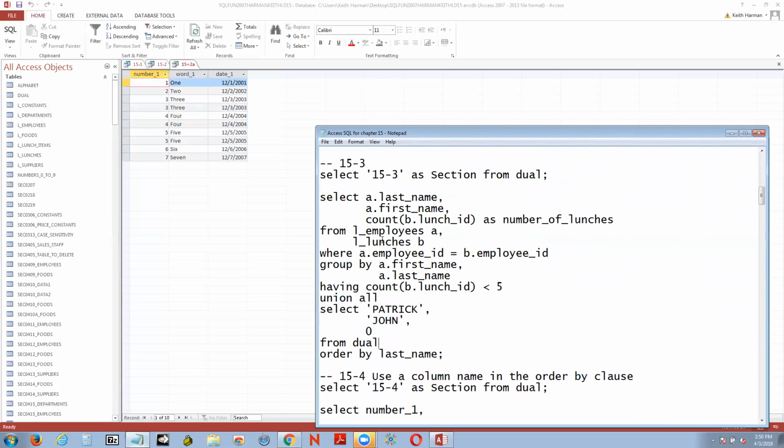And you can see the literals there is the word Patrick and John and 0 from the dual table. And so we have the author's name and a 0. That's what we call a literal.